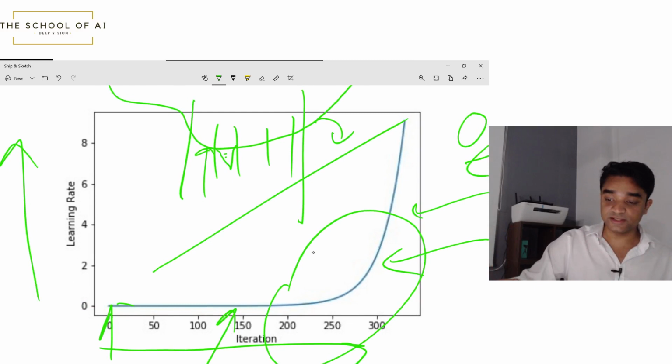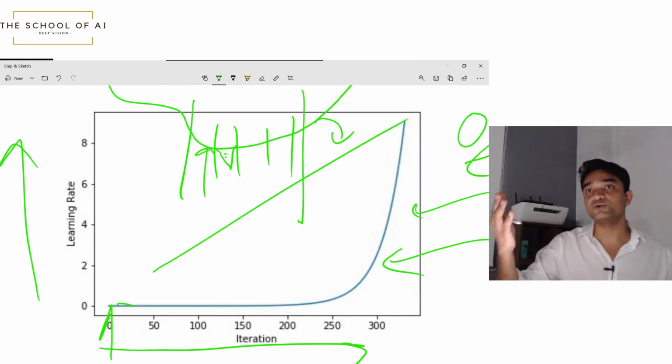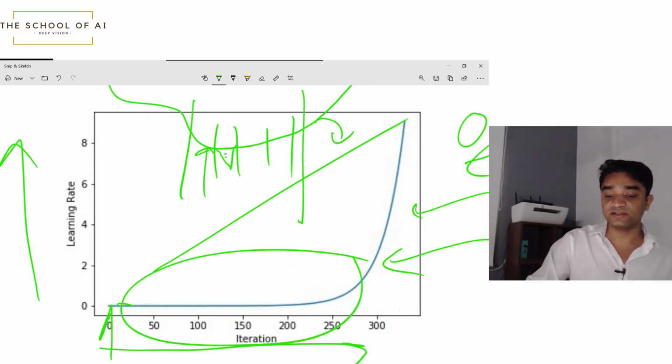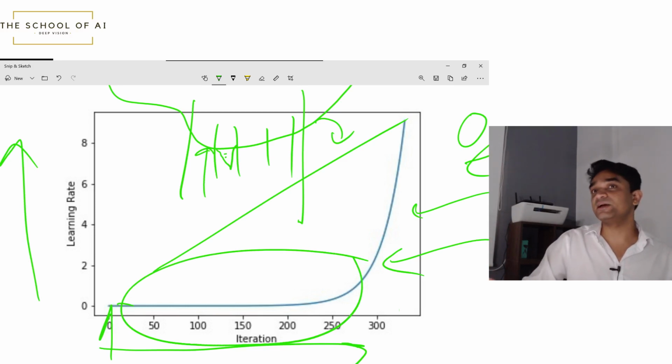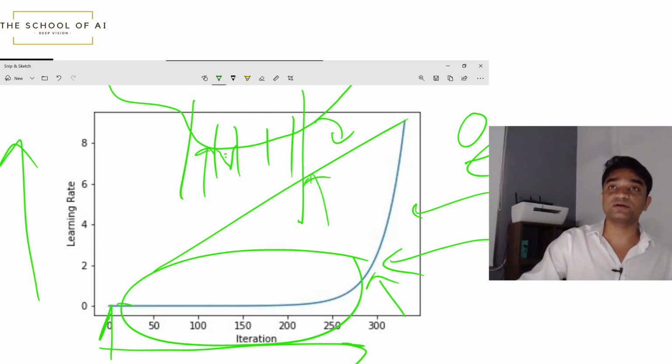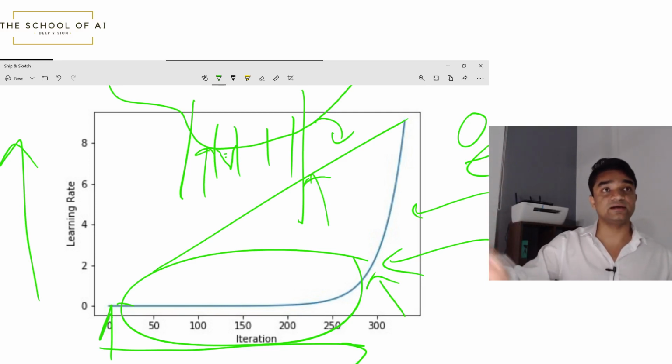Here, when you're seeing this exponential curve, you already have an intuition that you are going to be somewhere in this range for your learning rate. We don't know that intuition if you are doing it for the first time. This is used by Jeremy Howard, who's running Fast AI. This linear curve is run by Leslie Smith, who actually wrote the algorithm. Is that clear? So instead of checking it exponentially, you're going to check it linearly.